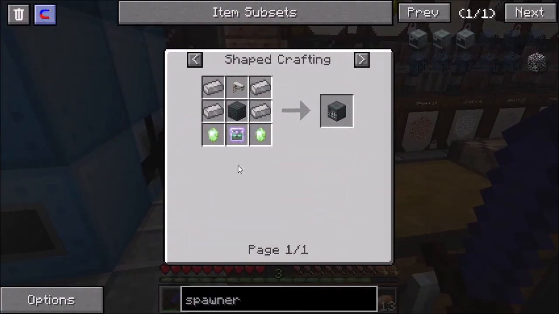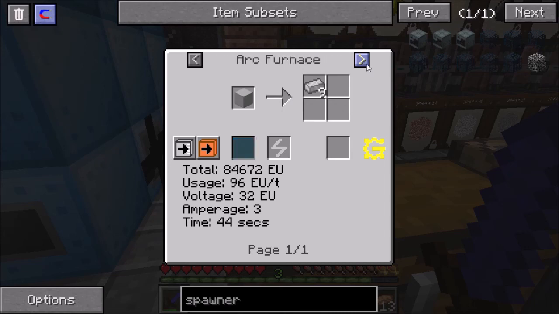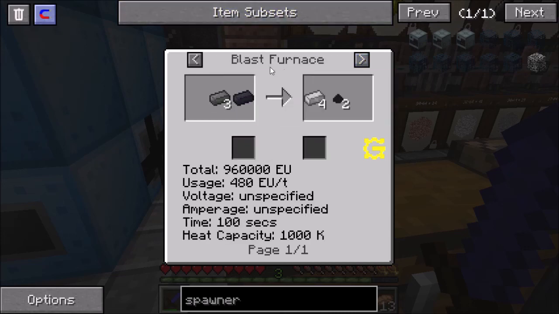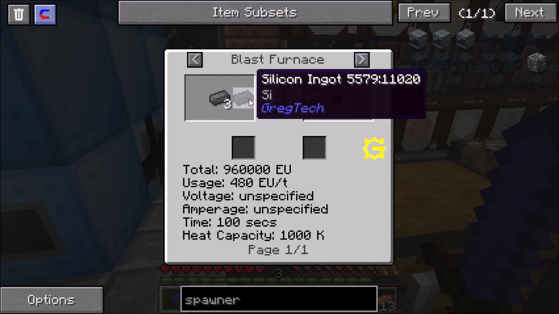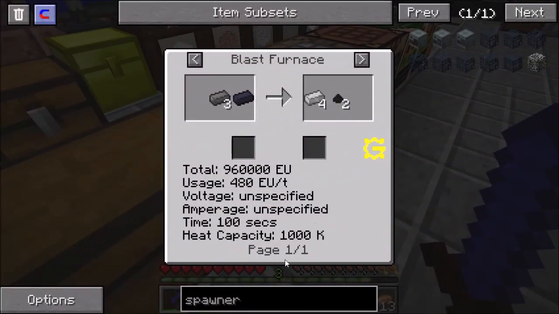Okay, so I've run into a little bit of a stumbling block that I would mention. Electrical steel is an important component for a lot of stuff in the Ender IO mod, but it turns out that electrical steel has to be made in the blast furnace. It's a combination of steel and silicon. Now the heat capacity part, 1000 Kelvin, I'm okay there, because that means it could be made with the lowest tier heat casings, and I am now at the middle tier heat casing.